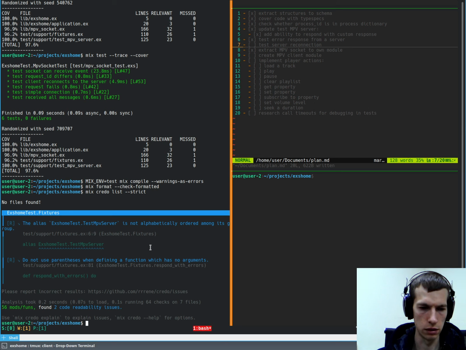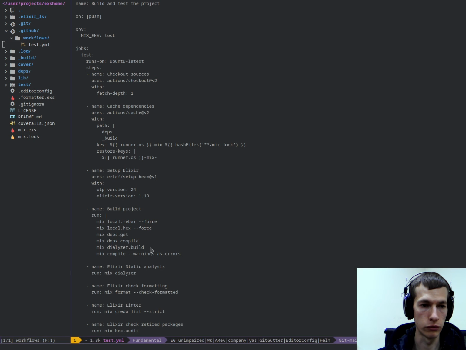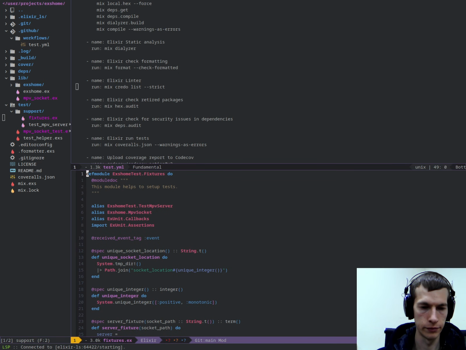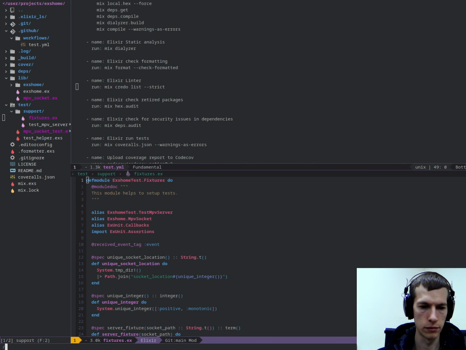Okay, I think I will fix it. So those are from fixtures. Leave, oh no, not inside it, but inside this one. The first one, MPV server.